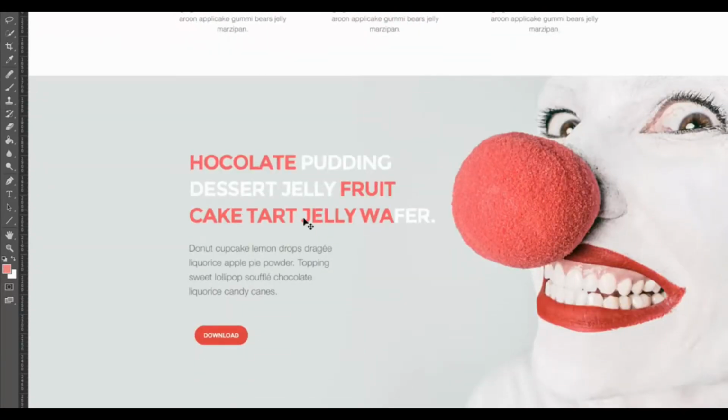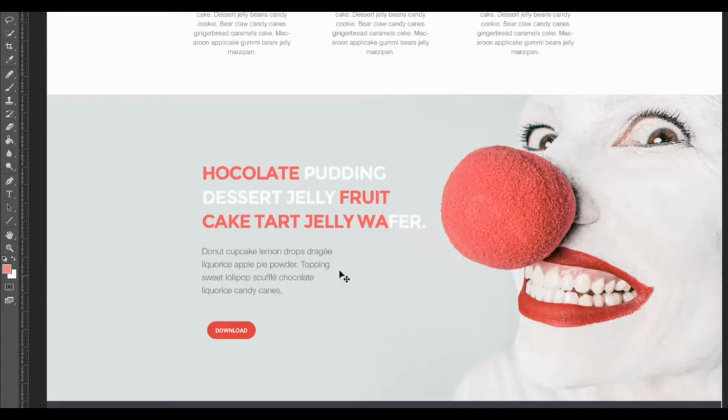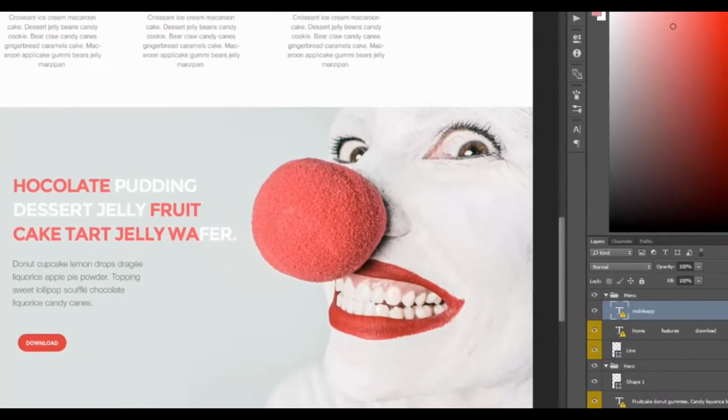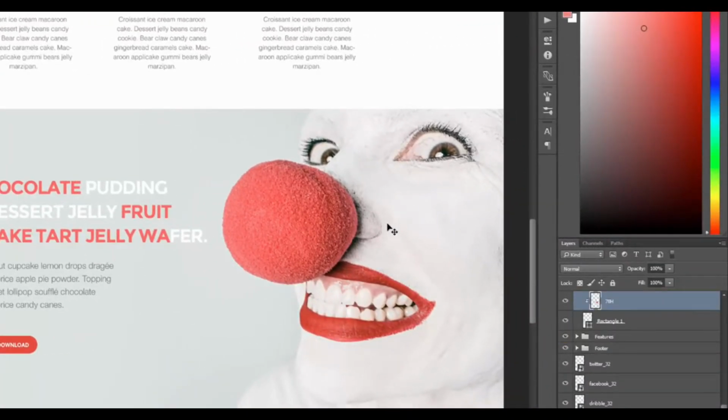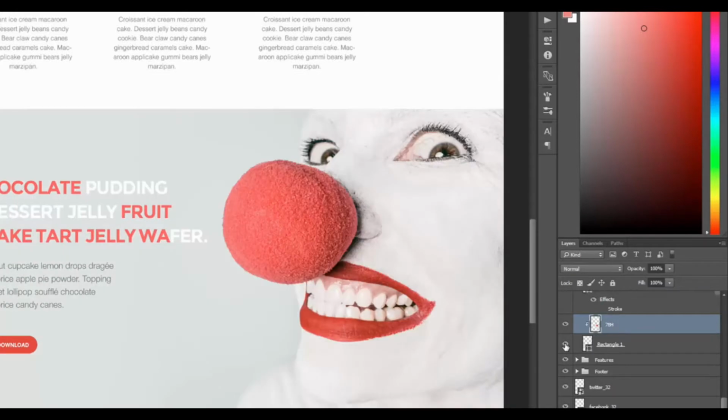Going down, we have the exact same thing here. The text, the paragraph, and the heading can be purely done with CSS, so we're leaving that off, as well as this button here. It can be easily done with CSS, but for example, this background here with the lady with the big nose cannot be created with CSS. So that's why we are going to be cropping this lady off from this background, and maybe even consider taking the background with her as well. So this whole image here.